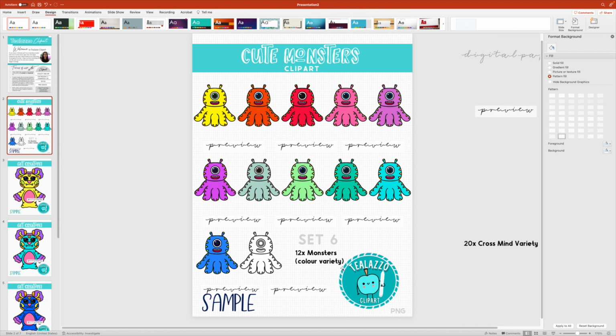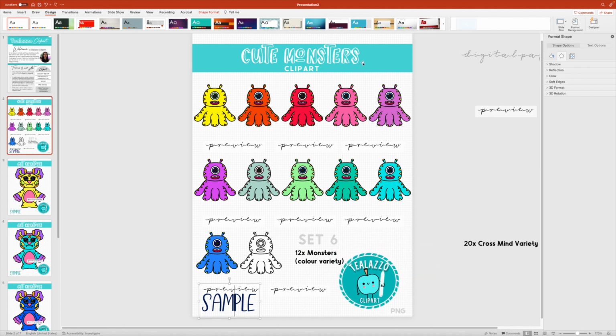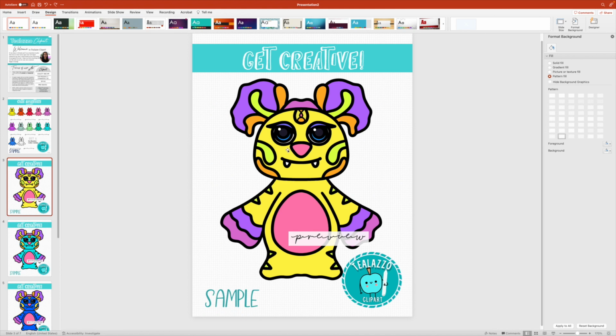So that's now done. I don't have to do too much, but you'll be able to see like all of this is movable, but you just have to kind of create your own template that you can continue to just change pictures in and out of, so you're not creating it from scratch every single time.